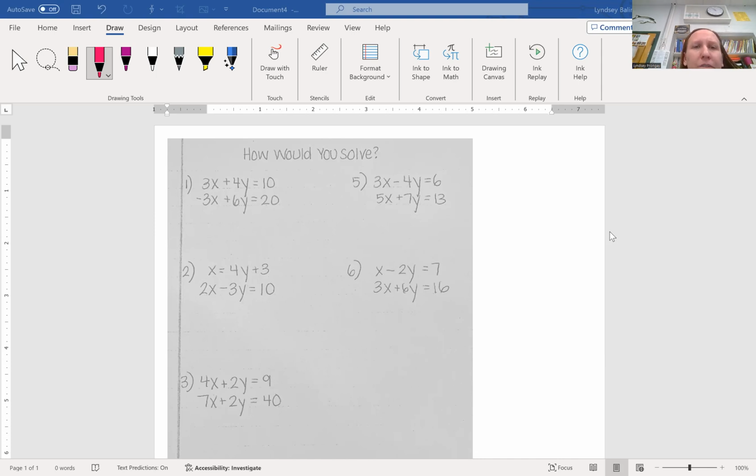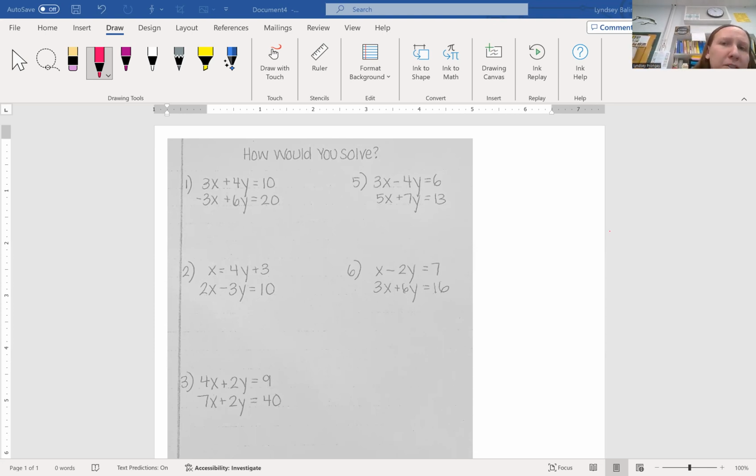Okay. So for these, I think I mentioned before, graphing usually isn't one that we just jump right into. The only time we would use graphing, if we had a choice, is if we had graphing technology, whether it's Desmos or a graphing calculator, something that will do the graphing for us, and we can quickly see where things intersect, especially because we don't know if they're going to intersect at a nice spot. We don't know how easy it is to graph. We may not have graph paper available, so usually I'm not going to say graphing is what we're going to do here. So really it's going to come down to, do we use substitution or do we use elimination?